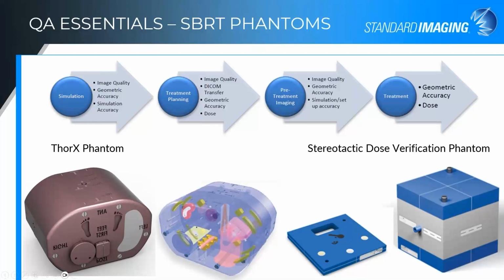So again, we have a variety of densities. There's a variety of resolution markers within this phantom. It's quite a complex phantom for you to accomplish a lot of QA. And again, I'm not as familiar with it, I'm learning, but there's a whole bunch of CT QA that you can do, as well as your SBRT QA with this phantom.